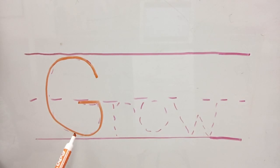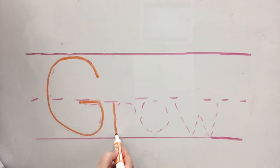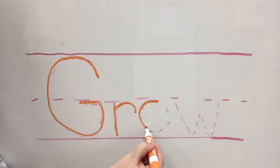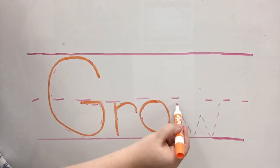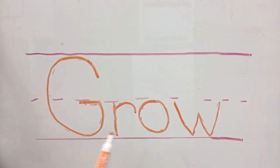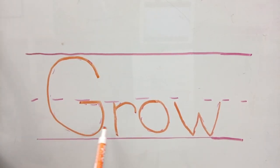It's a G. Let's see what comes next. R. O. Ooh, this is a twisty, fun one. W. G. R. O. W. G. R-O-W. Grow.